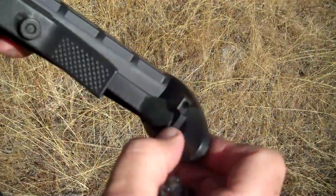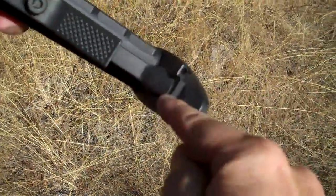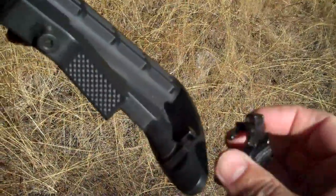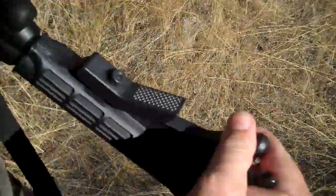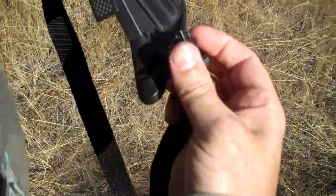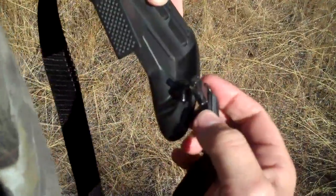So we came up with this small sling swivel stud that takes the place of that. You can put it at 90 degrees, straight on, or the other side, depending on which way you want to carry your rifle. Then you just put it in — there's a screw there that screws into that. Then you put your sling swivel in there, put it together, and you're ready to rock and roll.